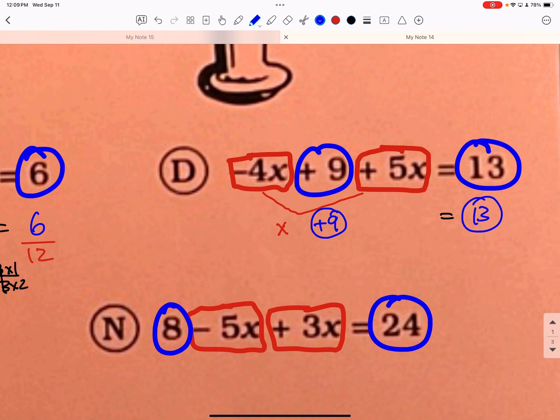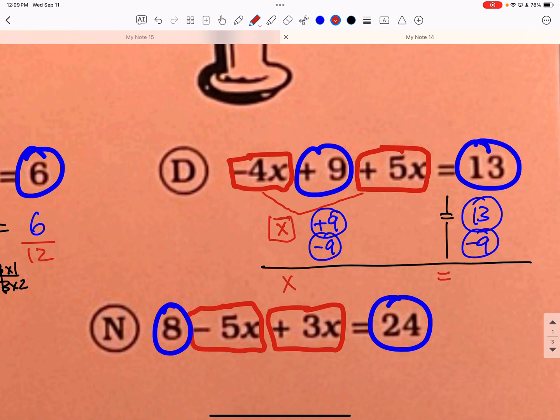Okay, let's minus 9 and move it over here into this bedroom, right? So we still have X on this side. We have equals. These guys got moved over, and 13 minus 9, positive 13 minus 9, the positives win by 4. And look, there's nothing in front. We have the top versus bottom. That's just the answer, x is 4.